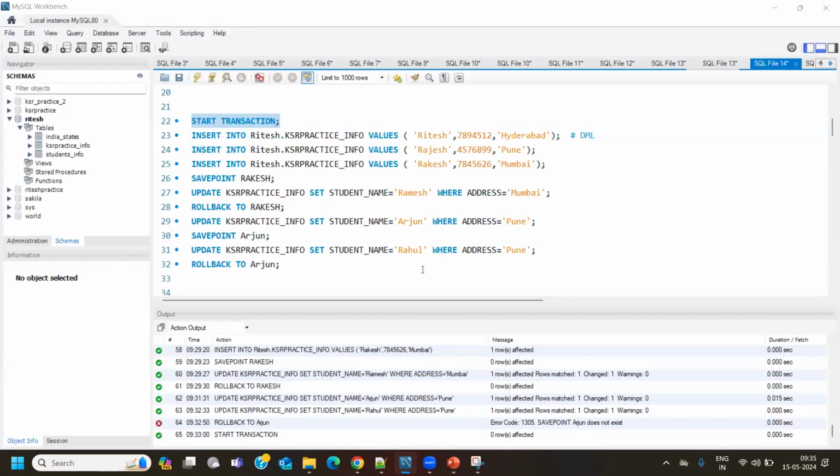So we can mention a save point name and roll back to that name. While using an ETL tool, it is not required to mention any save point. This is with respect to MySQL only. With respect to SQL Server and Oracle SQL, save point is not even required. Up till whatever point you are doing, you can roll it back to whatever step you want. In MySQL, start transaction is required and save point is required. But in many other SQL tools, only commit and rollback are there. Up till whatever point you are committing, you can roll it back.